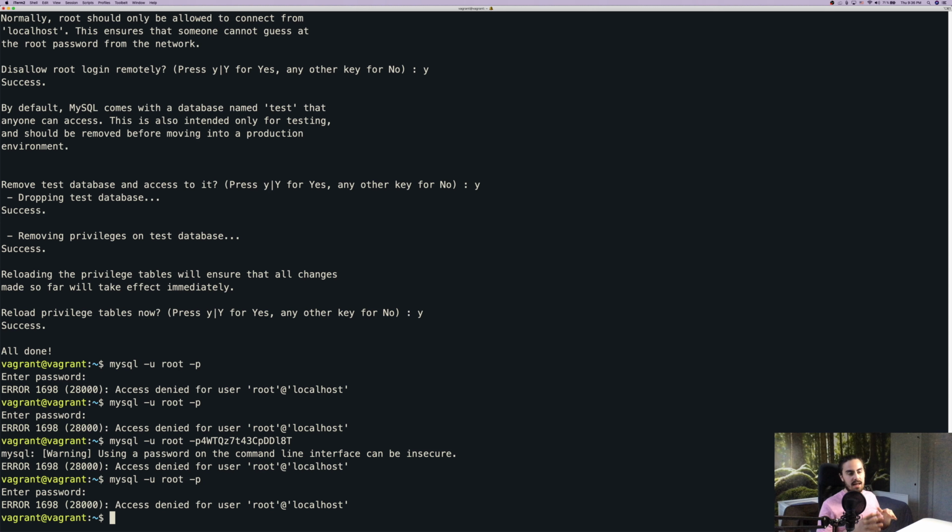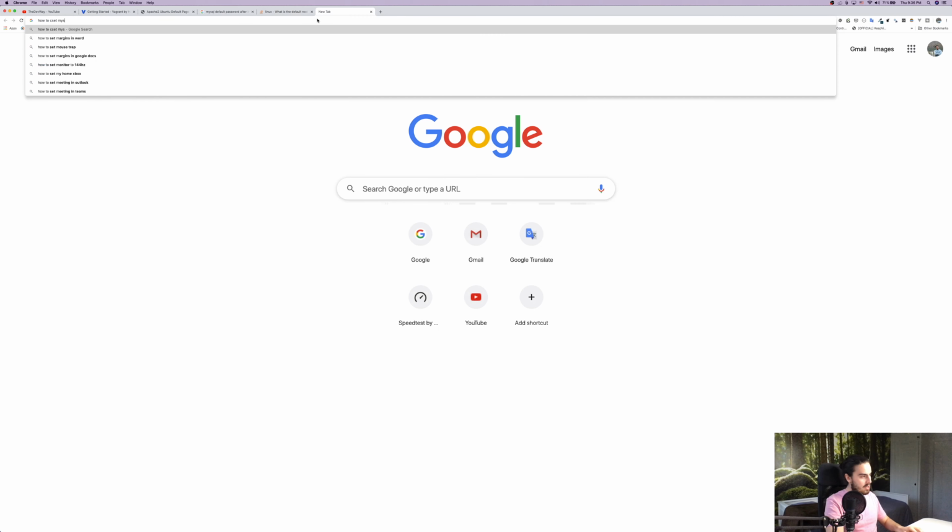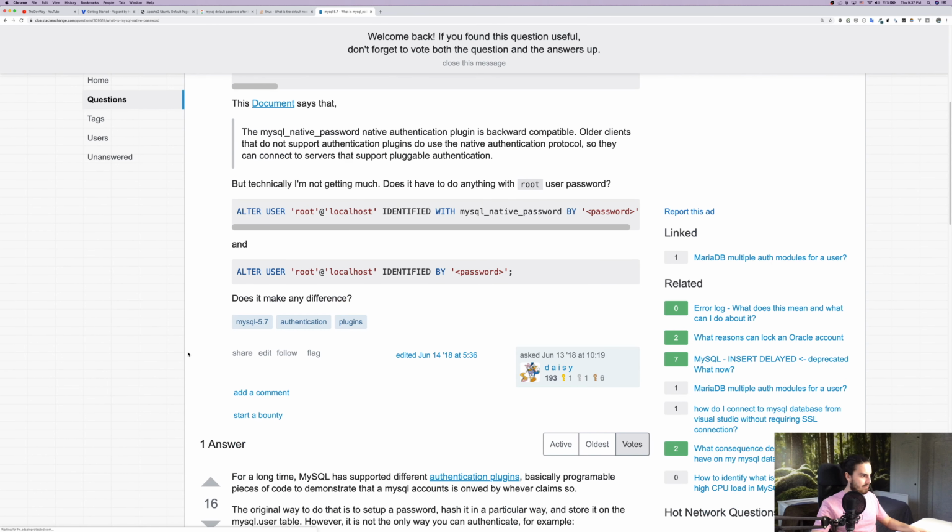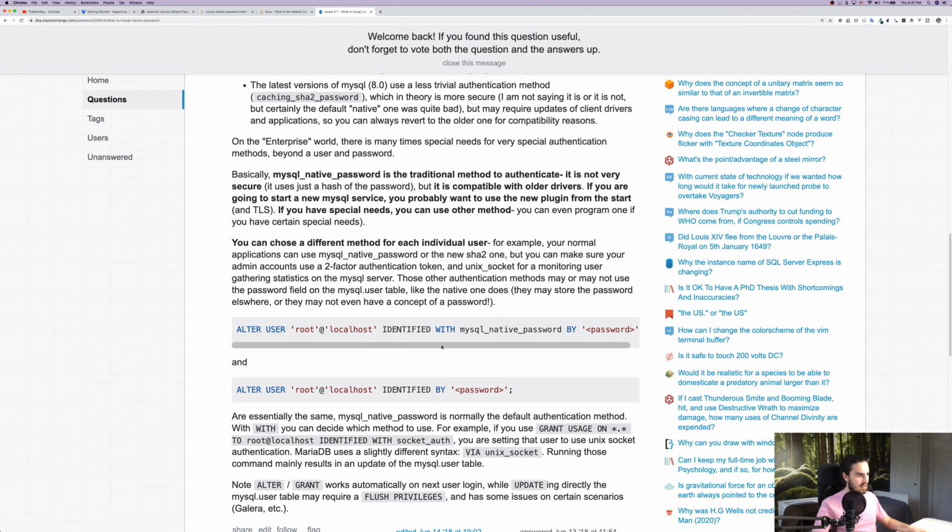The reason for that is that the default setting for MySQL is right now the socket plugin, and for most of the applications we need to put it in the native login so we can easily log in like this and we don't get this error. So that is something that happens in the newer versions of MySQL. It's something that we can get rid of. We just need to Google set MySQL to native login, something like that. And we get plenty of results. I'm gonna go here. And as you can see, we can do this with a simple query in our user.